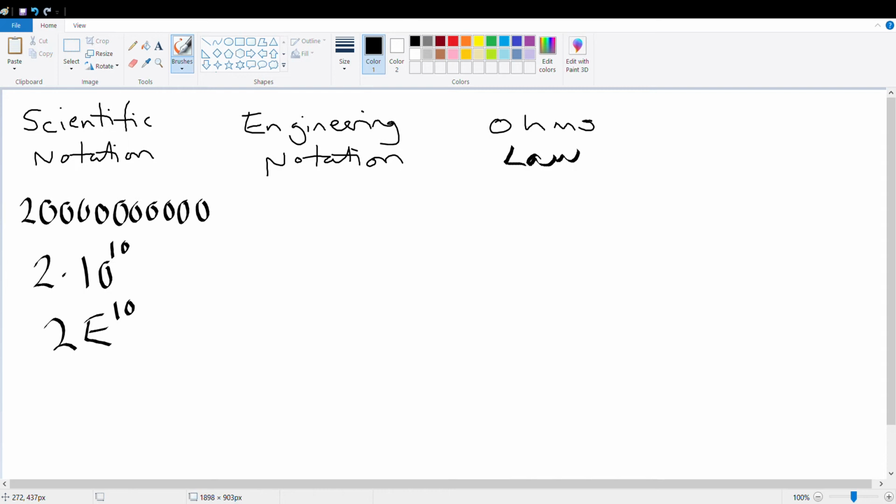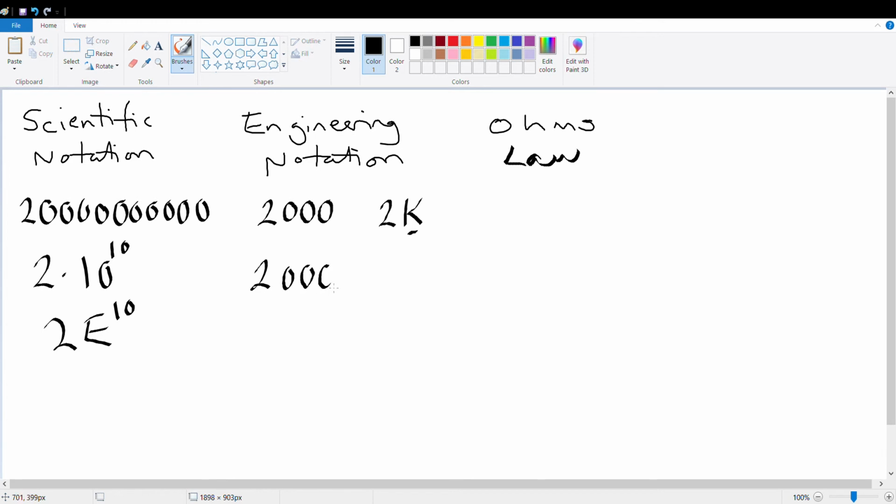That's all well and good. In the engineering world, we have our own notation, and they happen every power of 3. So, for example, if you have something that is 2000, now you could use scientific notation. You could say 2 times 10 to the 3, or you could write that in an even more simple form, which is 2k, because this k means 10 to the 3. Kilo. So I said they go in 3s.